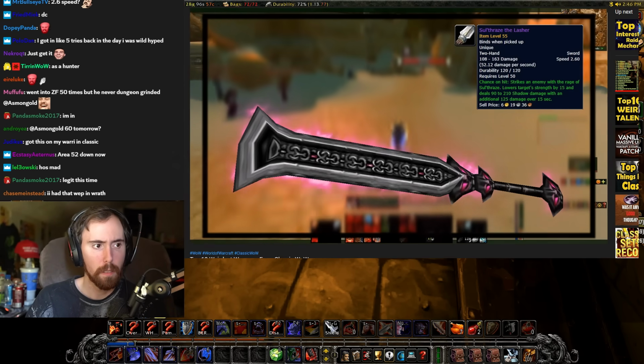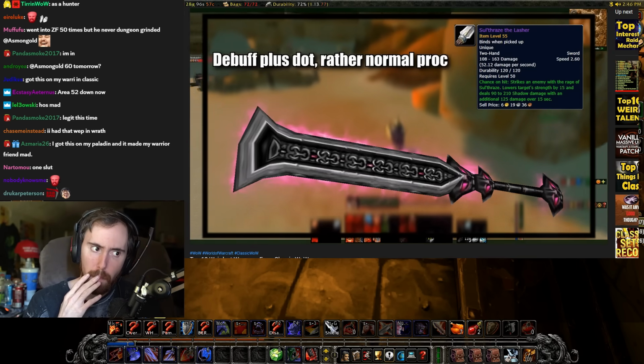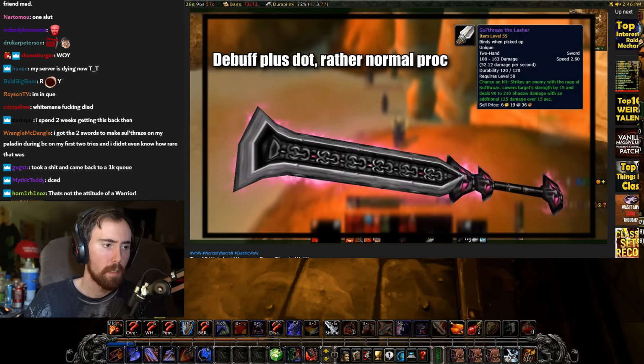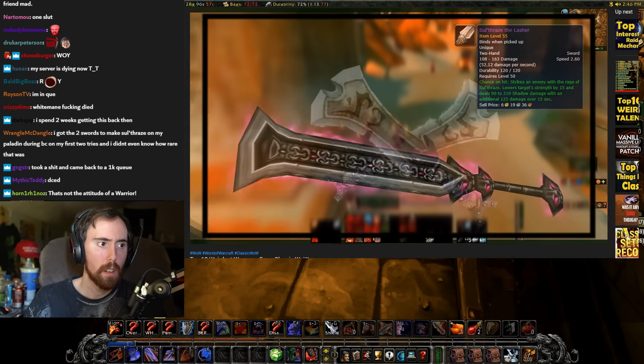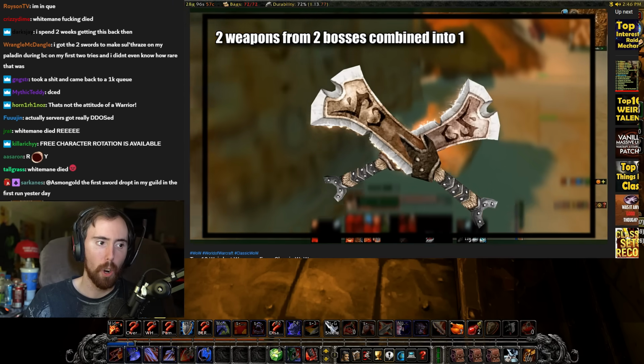It's a two-handed sword with a proc chance to debuff a target as well as put a dot on them for 15 seconds. Although it's not on this list for that proc, it's actually here because in order to obtain this weapon, you had to combine 2 other weapons together, which dropped from 2 different bosses. This is so annoying, dude.